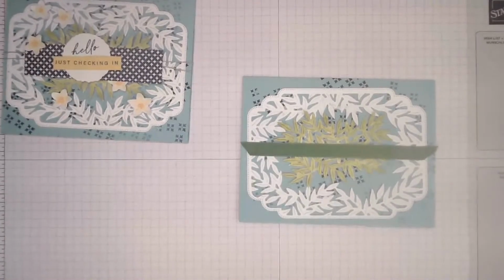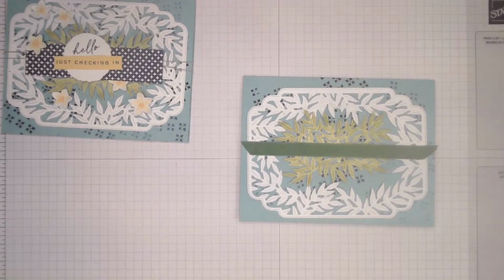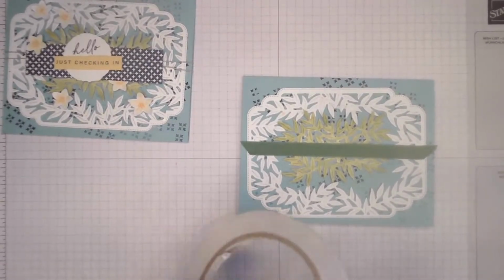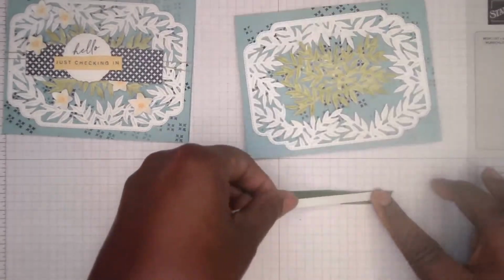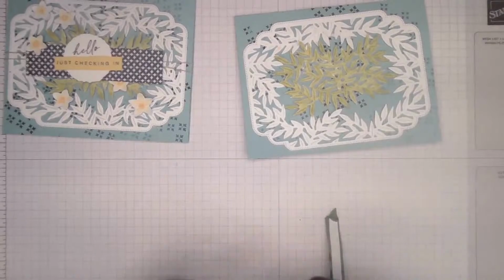All right, and to lay this down, I am going to use, let's see what we're going to use for this. Okay, I am going to use, let's go on, I think this is going to be perfect, our tearing tape. And it's just two-sided tape. Okay. And I am going to place this just about here. Look, it fits perfectly in the center of this. So we're going to use our tearing tape for this one. And they call it tearing tape because it tears right off.